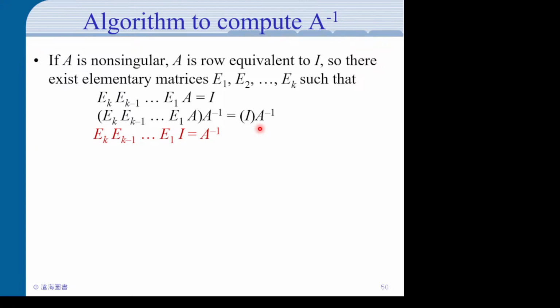And here, from the proof earlier, we see a way to compute A inverse. For any non-singular matrix, because A is row equivalent to the identity, you can find the inverse of A. This is actually very inefficient, but it's one way. You can do those elementary matrix row operations on A to turn it into the identity. So basically do Gaussian elimination and then think about those elementary matrices. You find that this string of matrices is just the inverse of A, because multiplying them on A gives the identity.